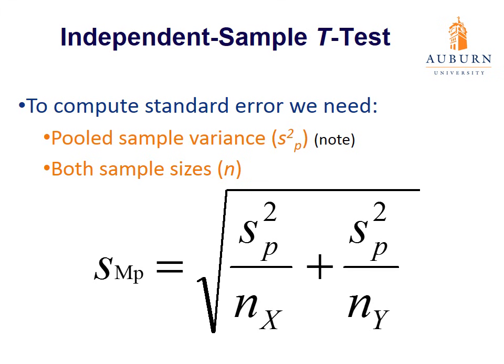And we're going to divide that variance pooled by the respective sample sizes of each of the groups. This weights the variance pooled to the size of each of the samples. Because our samples are independent of each other, we could have unequal sample sizes. In other words, the number of observations or people in each group may be different. In one group we may have 3, in the other group we may have 10, or we may have 5 and 15. So we need to account for the fact that the sample sizes may be different from each other. Once we take the variance pooled and divide by the respective sample sizes of the groups, we take the square root, and that gets us the standard error pooled.